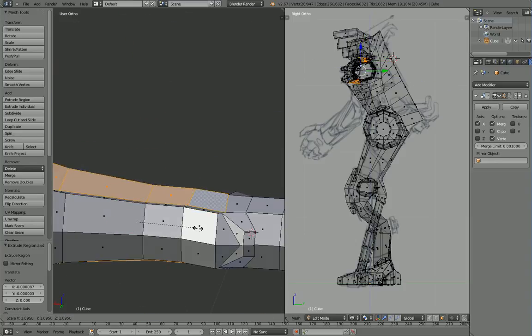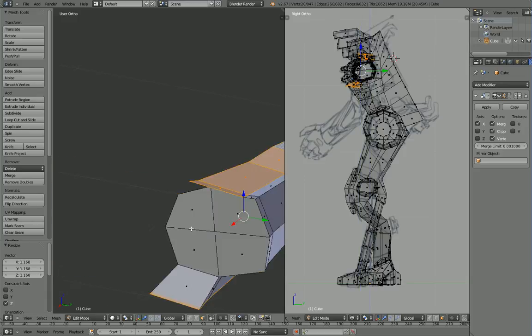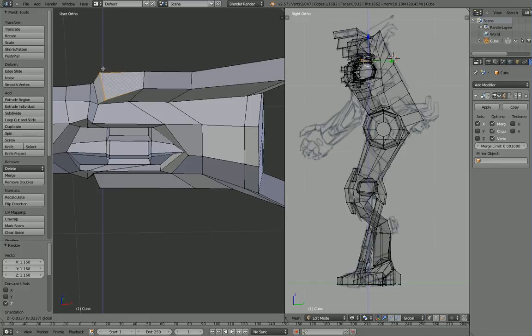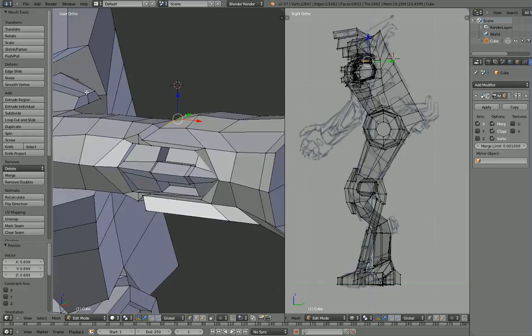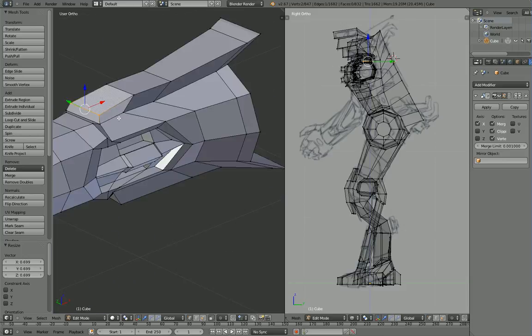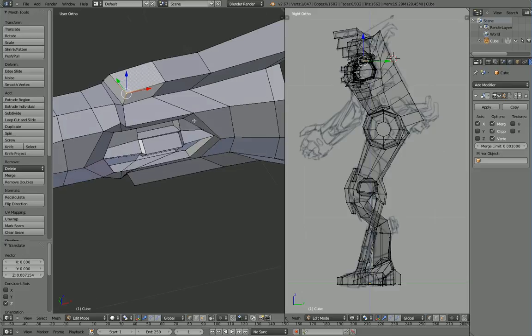Extrude, scale up, and move out. Scale, literally scale up. There. Alright, so let's go ahead and bring these in, and they'll be the expanded area on our arm. Yeah, this actually isn't quite straight, is it? Well, whatever.